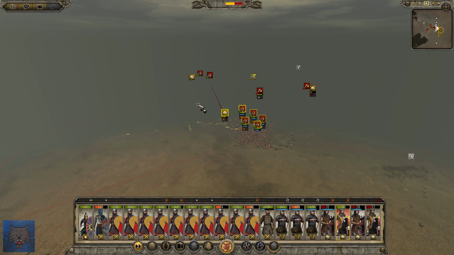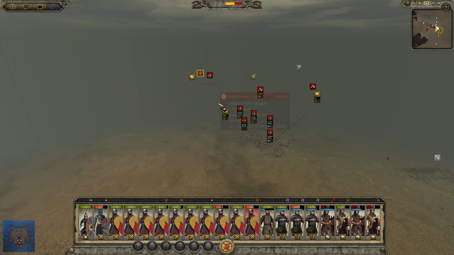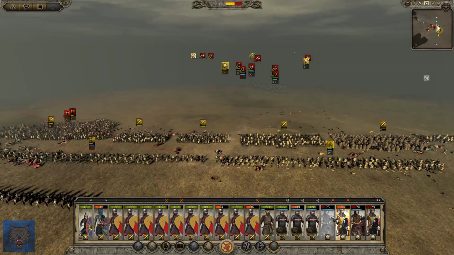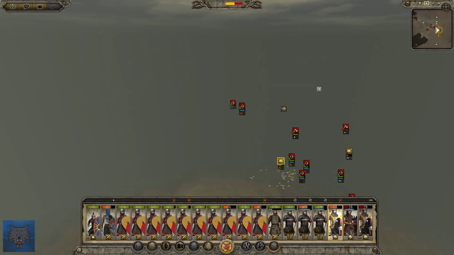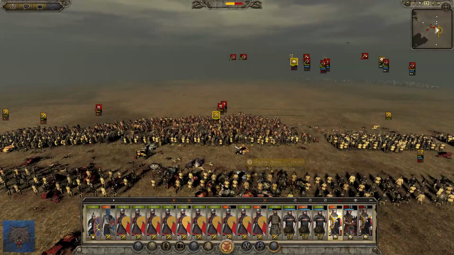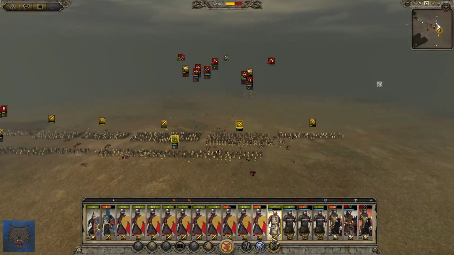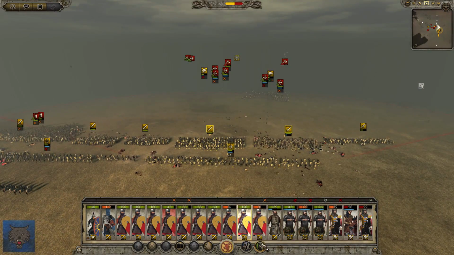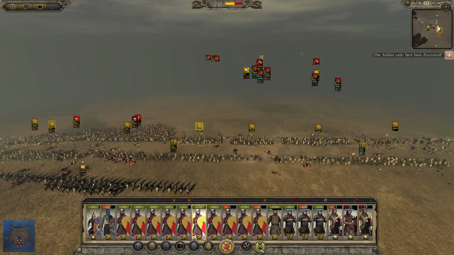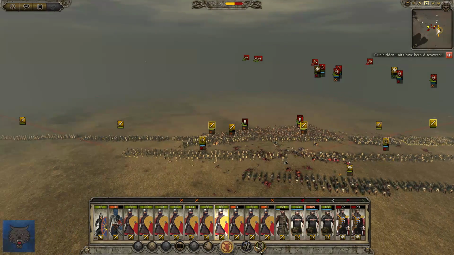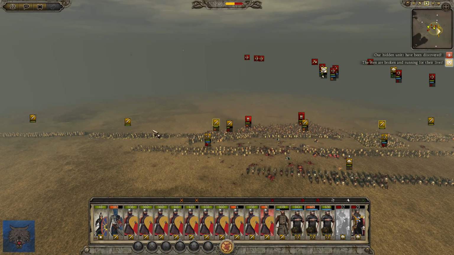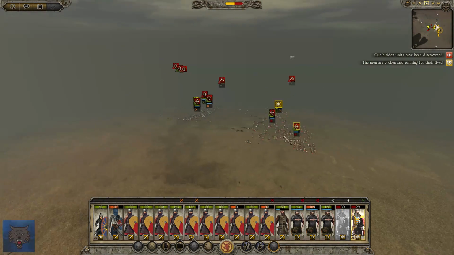Try and get this. No, it's actually not too bad because it's actually disrupting the shots on me. Okay, so we're dealing here okay. Alright, form a shield wall to increase our attack ability in mass. Okay, most of my cavalry is going to break.